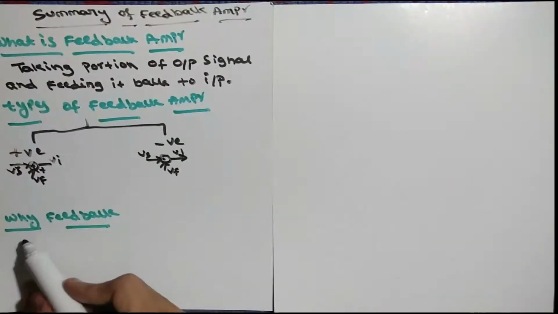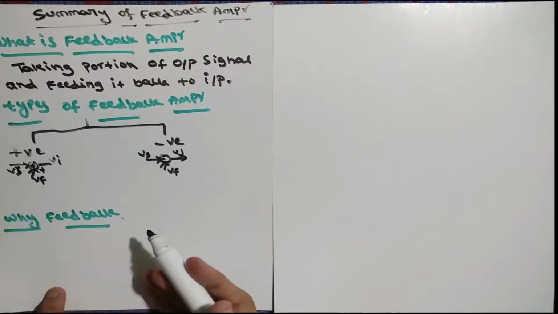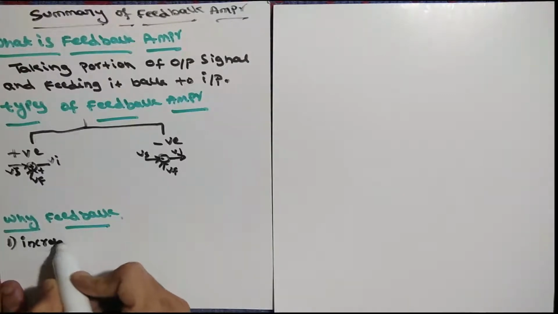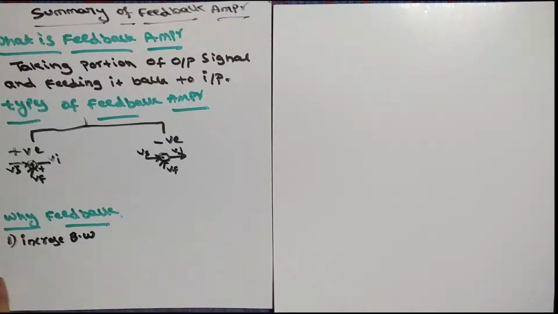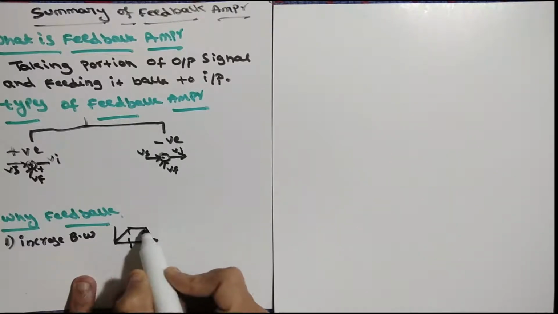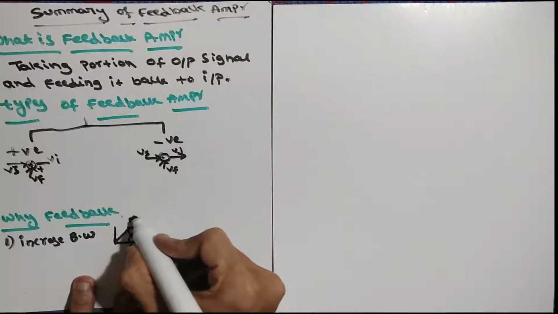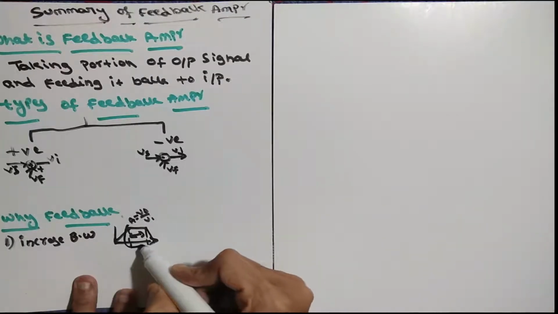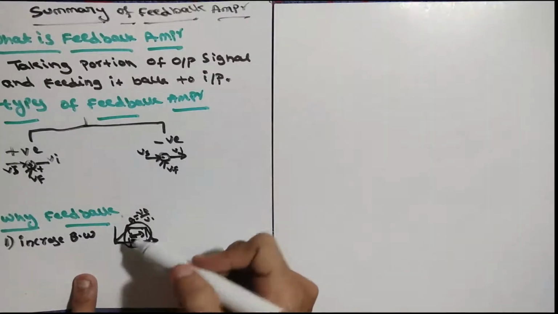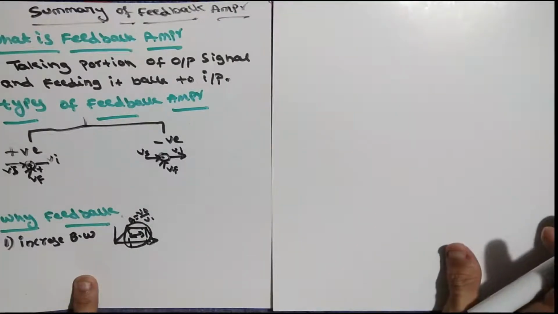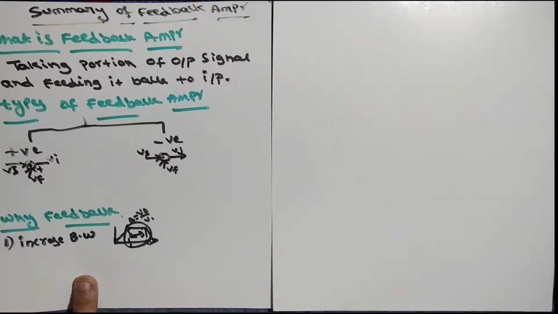Now we will go into why a feedback amplifier is required. The major aim is, first, to increase the bandwidth. What is bandwidth? We discussed it before, in module 2. It is the range of frequencies over which your amplifier works according to your formula. From this frequency to this frequency your gain formula will work, that is A equals V0 by Vi. Outside that portion the gain decreases and it does not work. This portion is known as the bandwidth. The bandwidth is less if you use only the amplifier, but if you use feedback, this width is more. That means more bandwidth, a larger frequency range you can work on. That is the major advantage of the feedback amplifier.